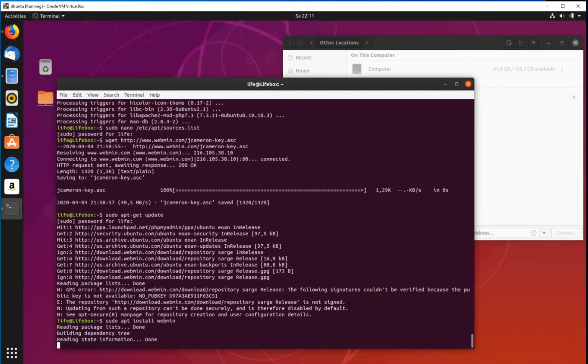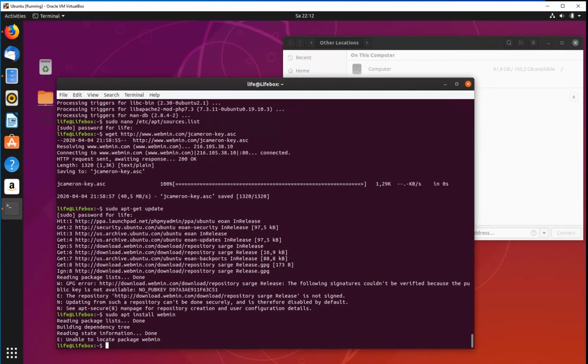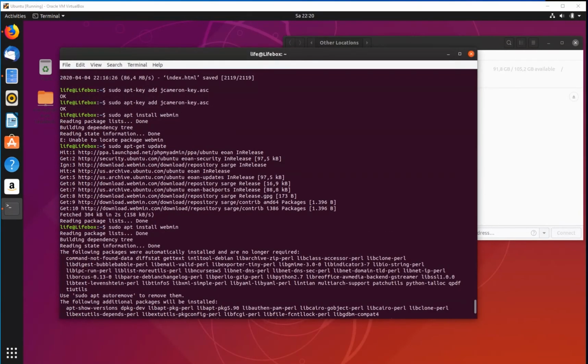So there is a problem. I need to figure out how I can solve this problem. I found it. The only thing that we need to do is sudo apt-get update when we add the repository and other keys. For example, we added the jcameron key, and I did sudo apt install webmin.